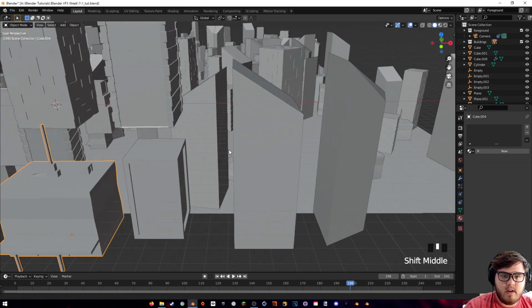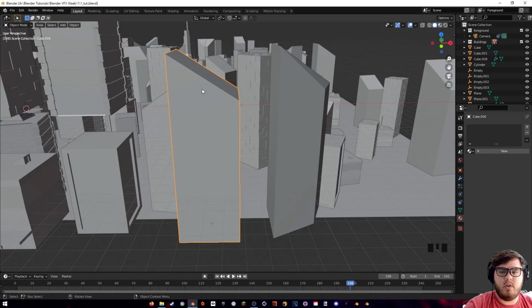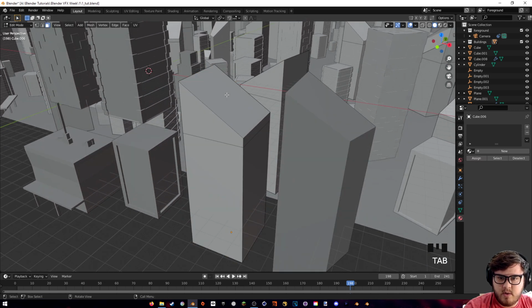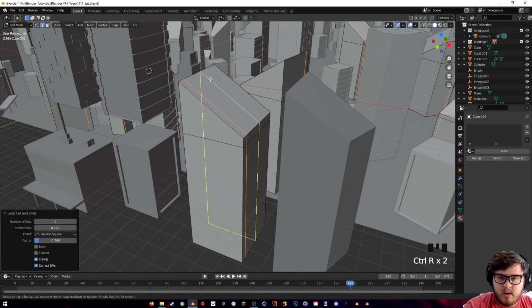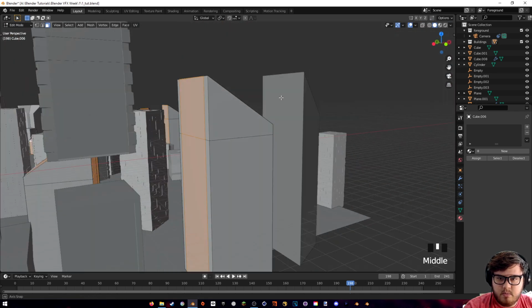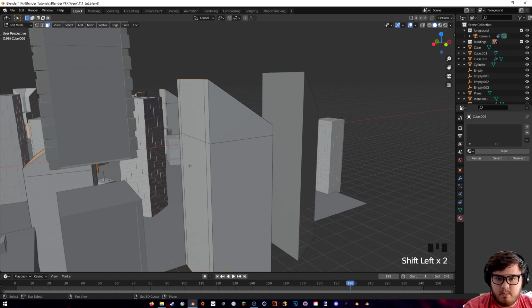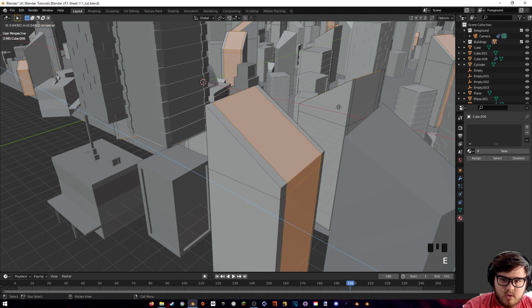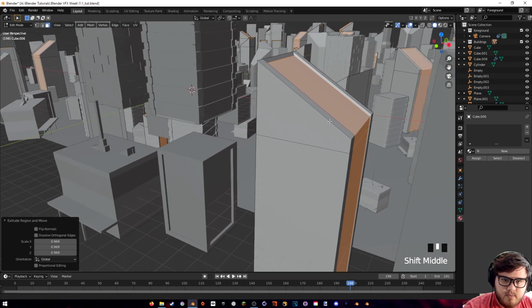But now for our final two buildings, let's just come over here. Okay, so for this one, it's going to be similar to the curved building that we did over there. So I'm just going to add some edge loops right here, and then right here, and then let's select this face loop. We actually don't need the back, we can just leave the back. And then let's hit E to extrude that, and then S to scale. And we can scale that in a little bit like that.